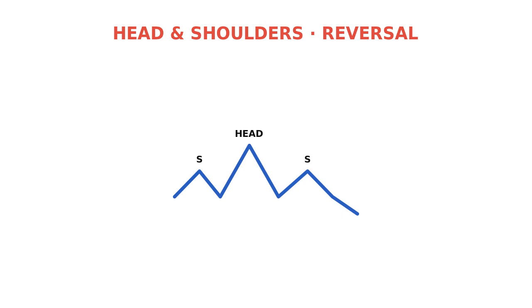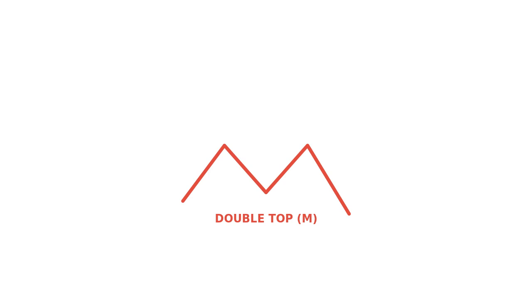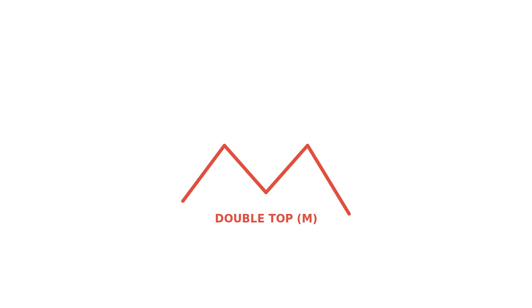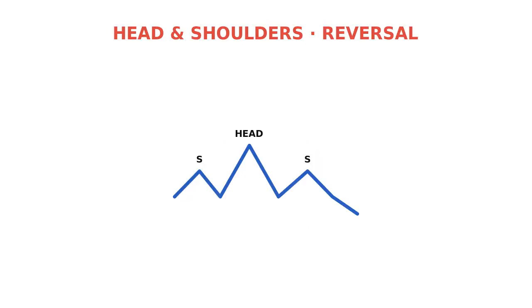Let's meet the most famous reversal pattern of all, the head and shoulders. Picture 3 bumps in a row. A peak, then a higher peak, then a lower peak. A shoulder, a taller head, another shoulder. When this shape appears at the top of an uptrend, traders read it as a warning that the climb is exhausted and a fall may be coming. There is also an upside-down version at market bottoms, the inverse head and shoulders, which hints the opposite, that a downtrend may be ending and turning up.